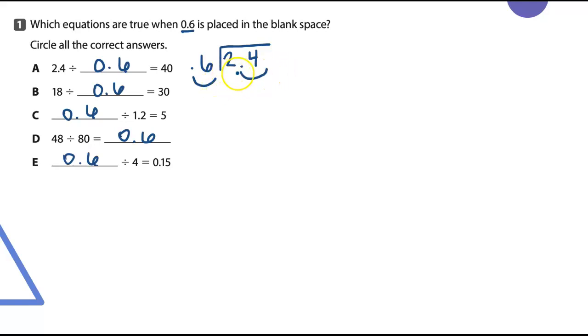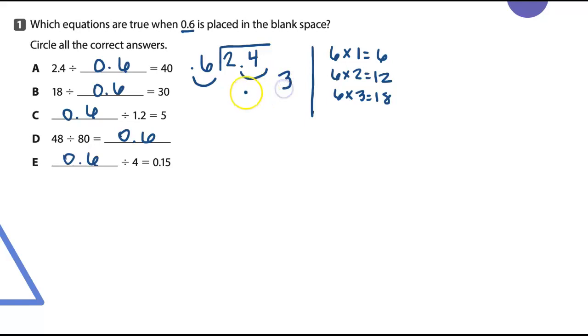Now I have basically 24 divided by 6. And if I know my 6's, then I can write them down. If I don't, I can use partial products. I know 6 times 1 is 6, 6 times 2 is 12, 6 times 3 is 18. And say that's all I know. So I see that 18 is close to 24, so I'm going to use a partial product of 3, and I'm going to say that it's 18 because we're multiplying 6 times 3.